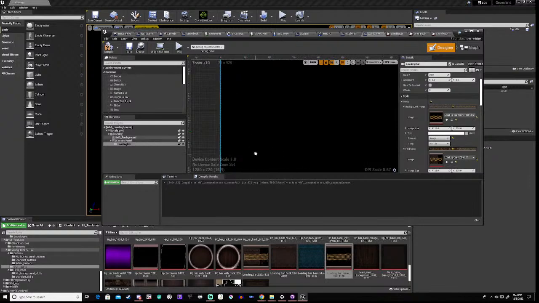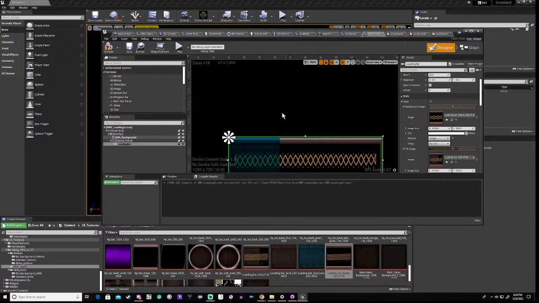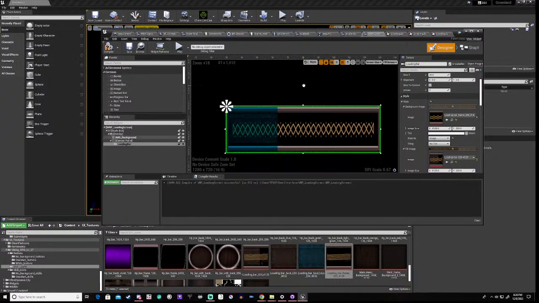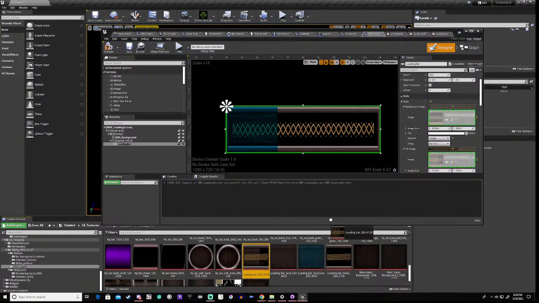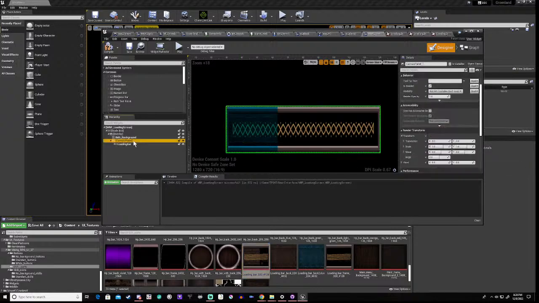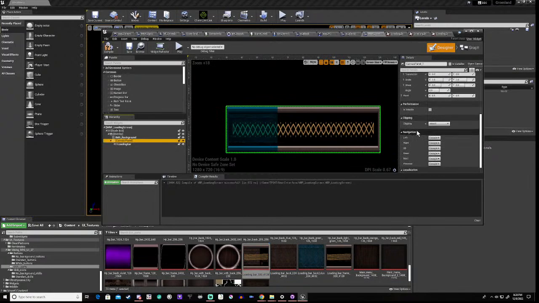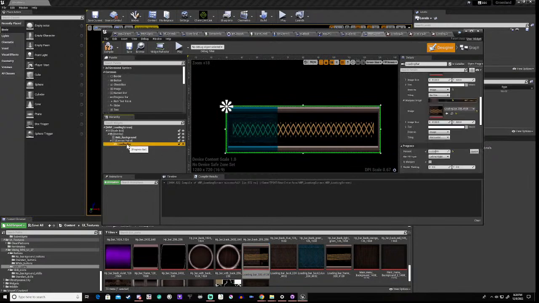Because that should be see-through. Okay. This should be the bar. Now, why is it blue? Is there something weird going on here that I don't see?